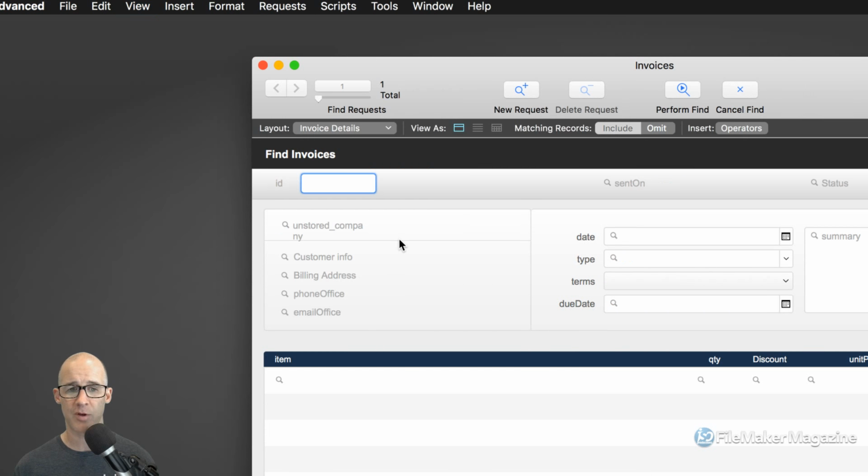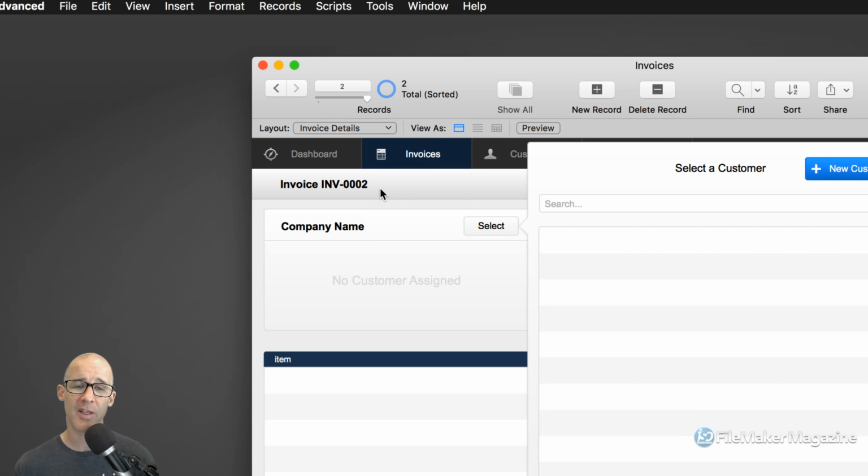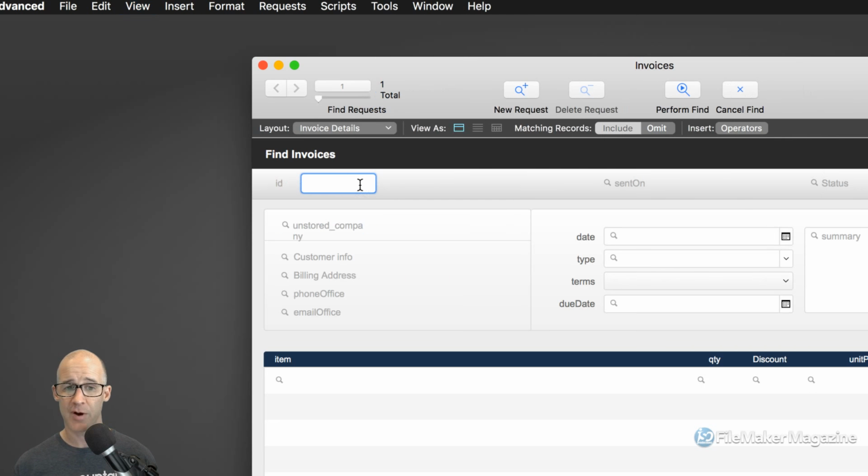Try find mode with Command F, and that's what it is. They're showing the label in find mode. So we'll go back into browse mode with Command or Control B. There we go, invoice 0001. Let's create another invoice, just a Command N or Control N. And look at that. Isn't that cool that now we can use our human readable key that anybody can come in and do a find and look for.